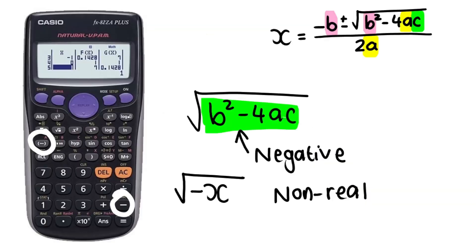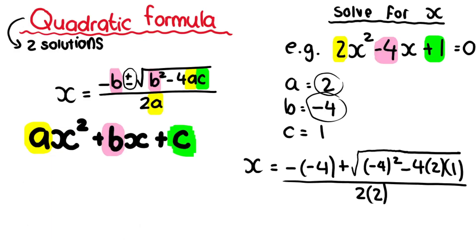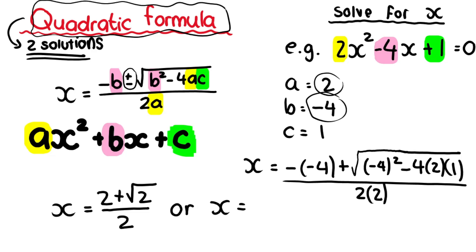In our case, if you type exactly this into your calculator, you should get x equals 2 plus square root 2 over 2. Remember, that's one of your solutions. For a quadratic formula, when we see x squared, we need two solutions, two roots. So we're going to say x equals, and in order to get the other solution, we change the formula where I made it a plus to get this solution. Then we change it to a minus. So essentially, make it a minus on your calculator to get the other solution, and you should get 2 minus root 2 over 2. So there's my two solutions.